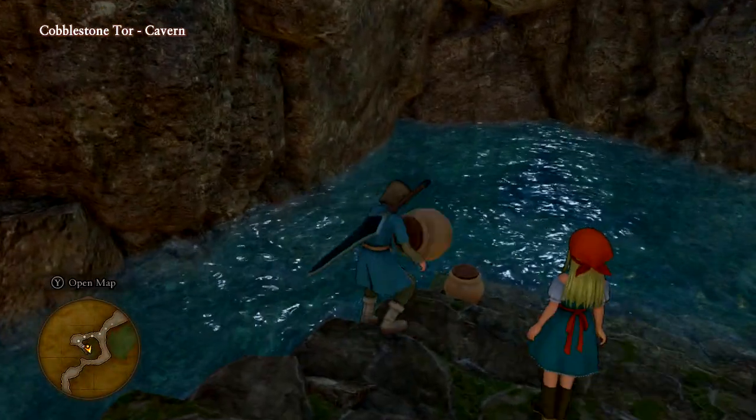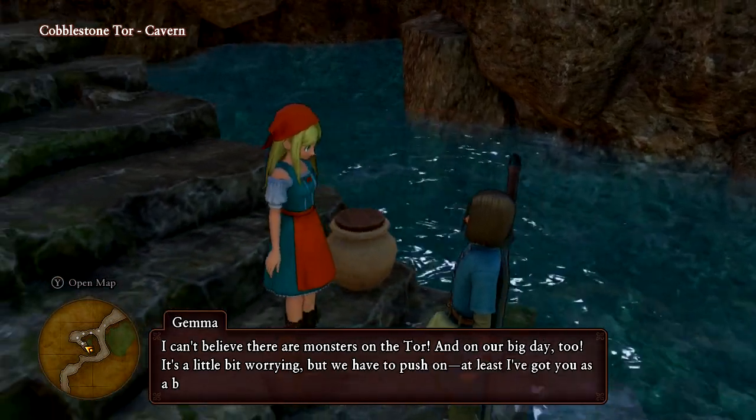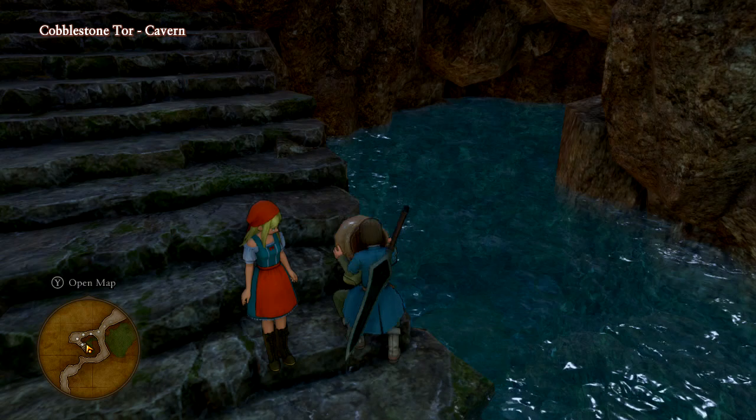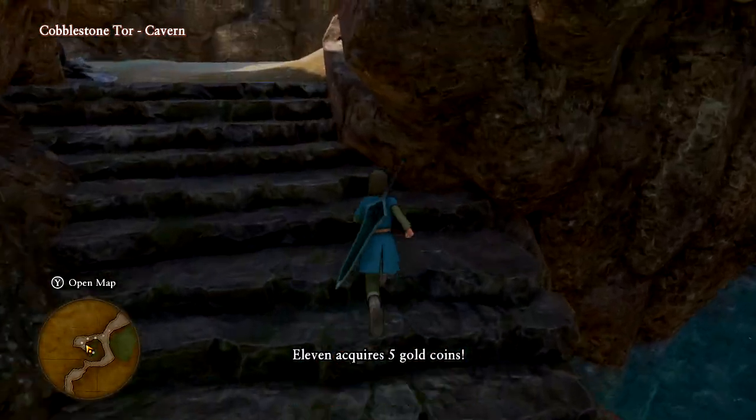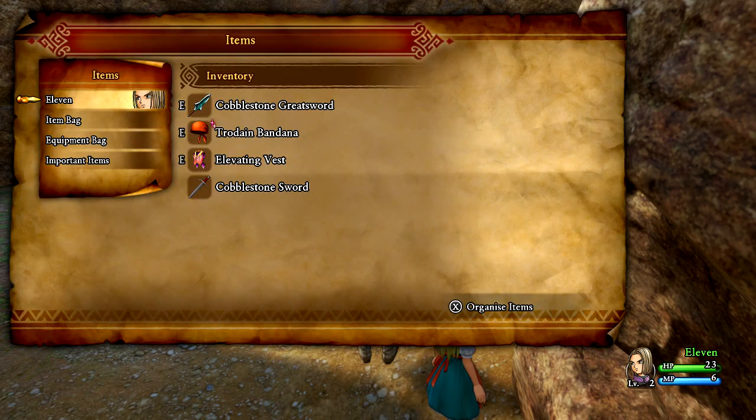And there are pots! You know what we do with pots? Fancy smash them! Do you? I didn't mean to talk to you, Gemma. We did get a medicinal herb and 5 gold coins.